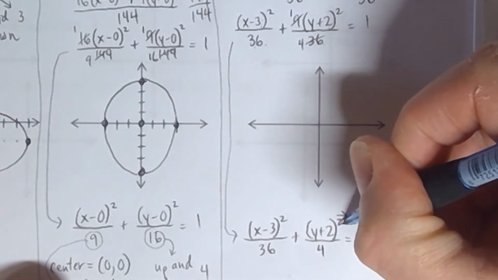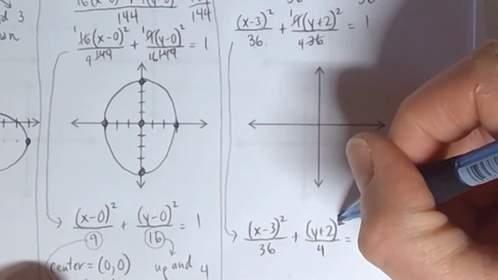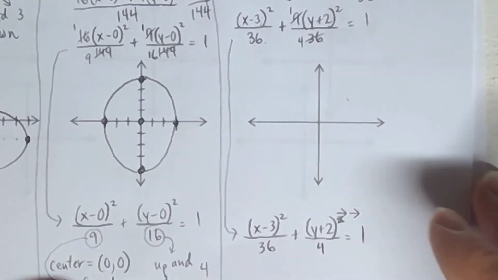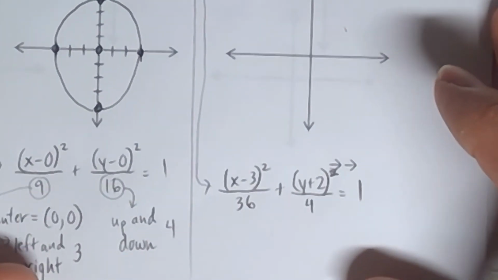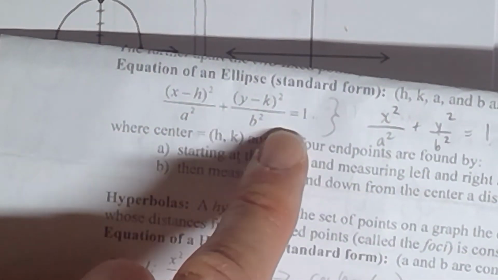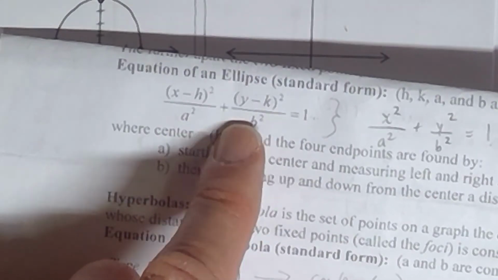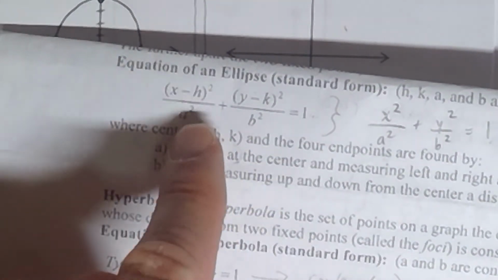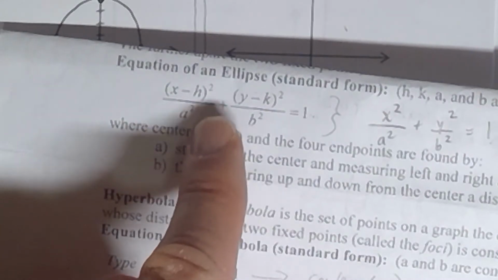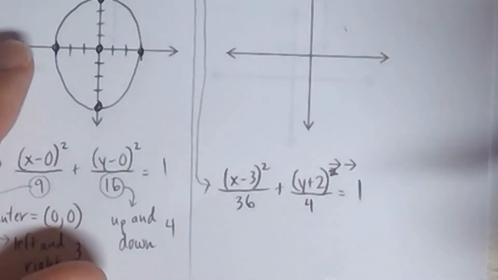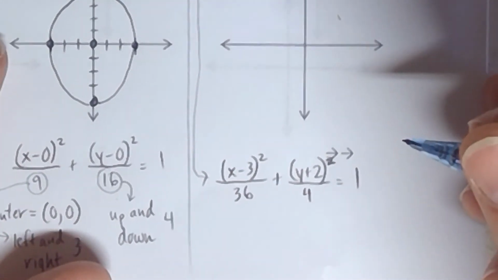So there we go. Pardon me for the arrows getting in the way there. Okay, there's an exponent right there. So it now looks like it's supposed to look, doesn't it? Again, don't determine your center or your left, right, up, down numbers until it's in this form, because the numbers change as you go from the original problem to get it into this form. The numbers change, so you've got to wait until it gets to this form before you determine what those numbers are for the center and the left, right, up, down numbers.